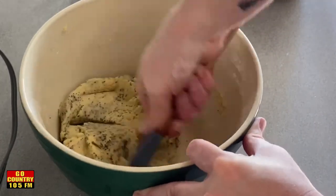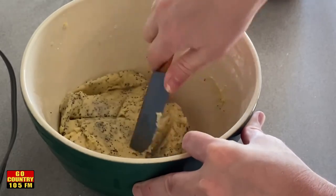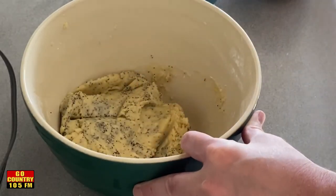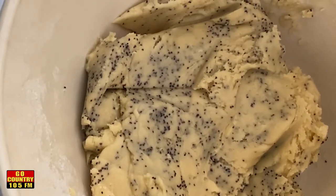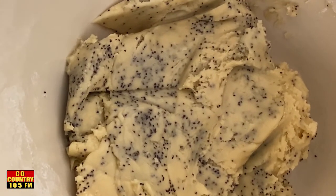All right, well, see, that was easy. That was it. That is really the whole thing. And now we have our dough with our poppy seeds. Next, we're gonna roll them into balls and put them in the oven.